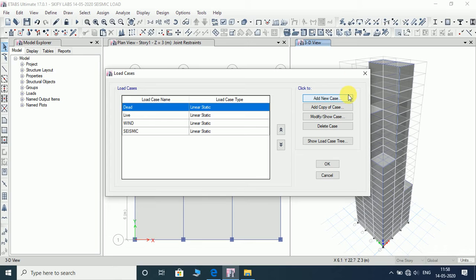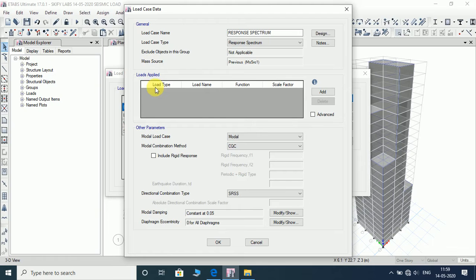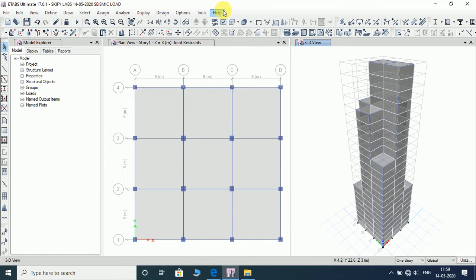We need to add a new case as response spectrum. Load case type again response spectrum, load type acceleration, load name U1, function is 1893. To do this, first we need to check the units.